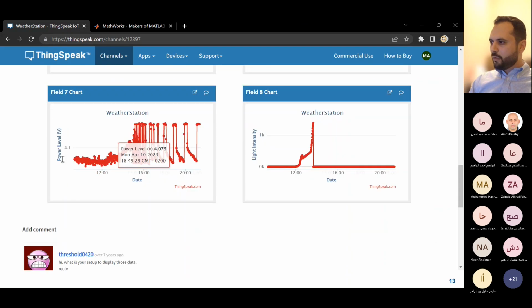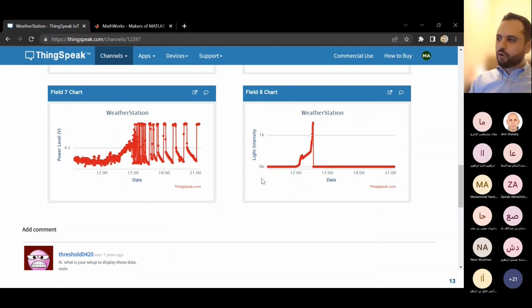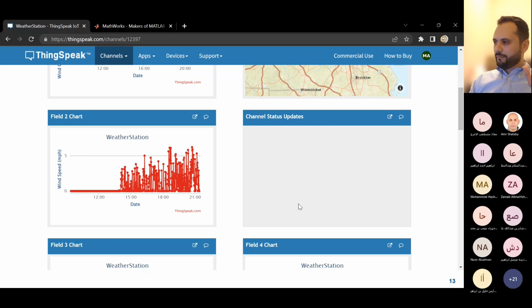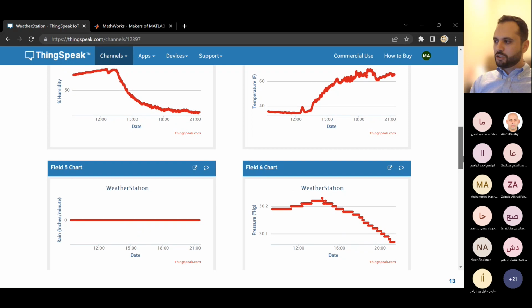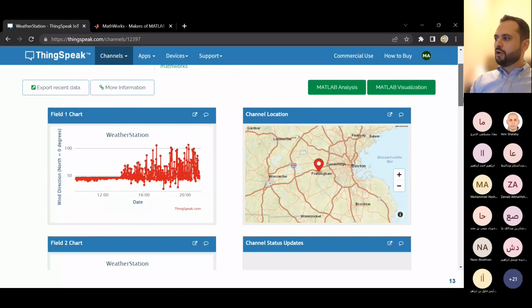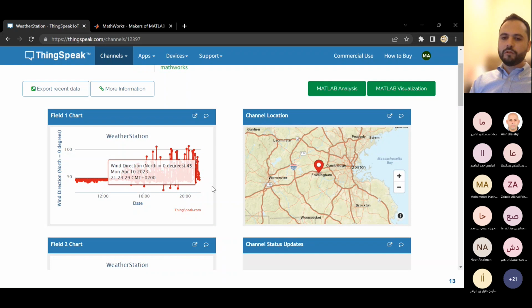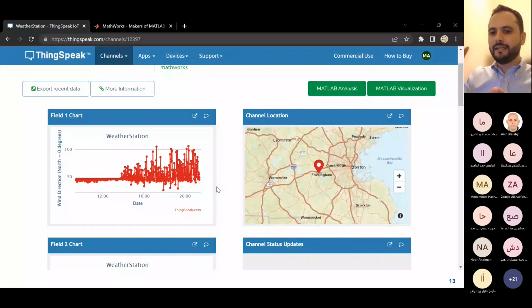We're also reading the power level in volts from this weather station. And we're reading the light intensity coming into this weather station. So that can tell you how cloudy the weather is, or whether it is day or night. Things like that can be measured by this type of sensor. Okay, so what I want you to understand is that when someone created this weather station page, the kind of data that they have put is connected to a physical sensor. There is a physical sensor there. It's sending data, and it's being put on the website over here.